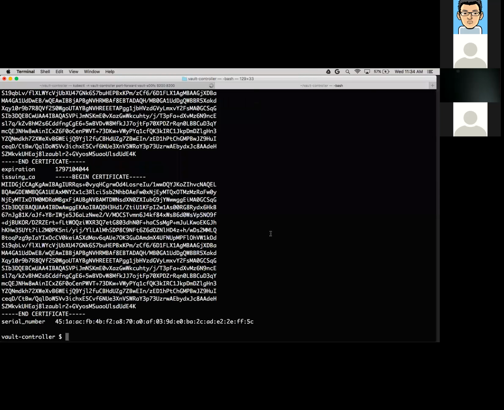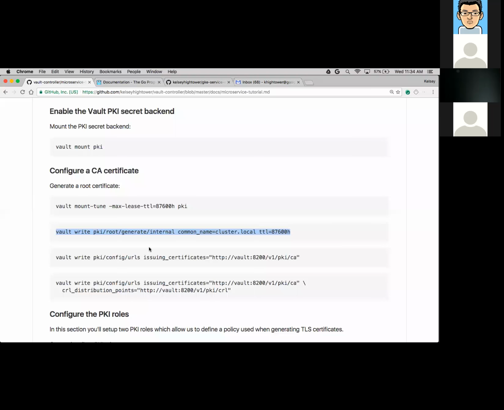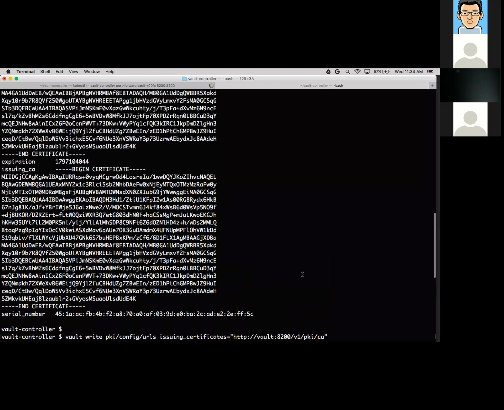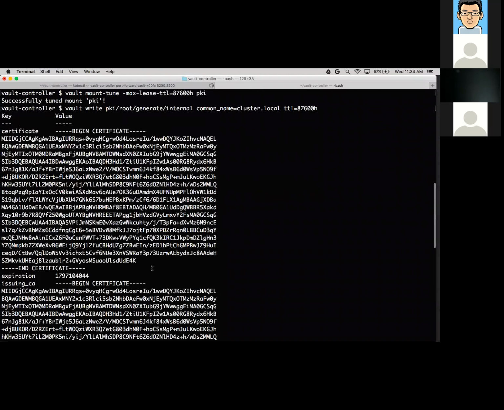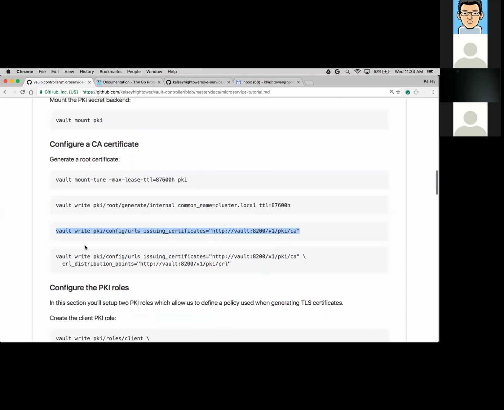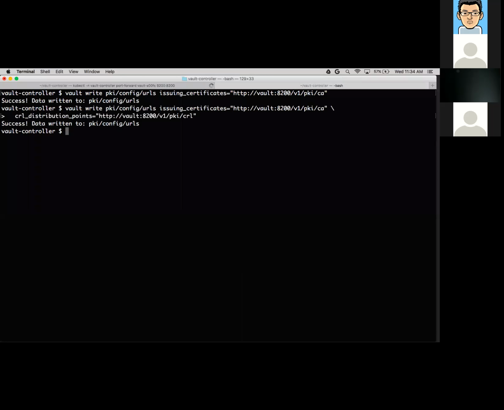Now, one thing to keep in mind, all of these certs and keys are available inside of Vault. There's an API for clients to grab anything that they need so that they can trust this client as well, or trust this particular CA. Vault will not leak keys. Right, it doesn't leak the private keys, but the cert keys, the public keys you should trust, are there. All right, so now I'm just going to write a little bit more configuration for Vault.